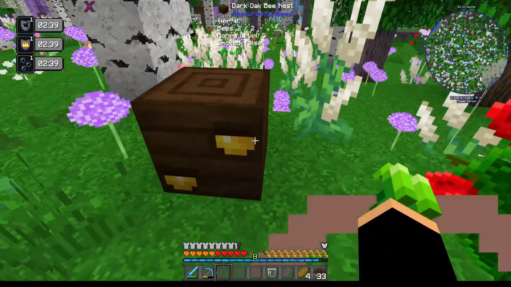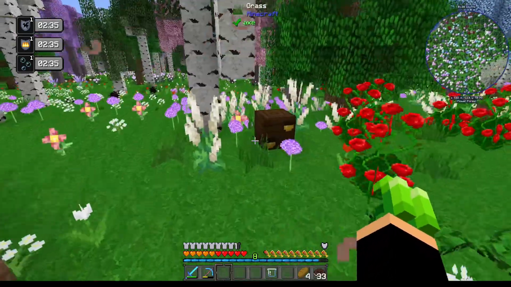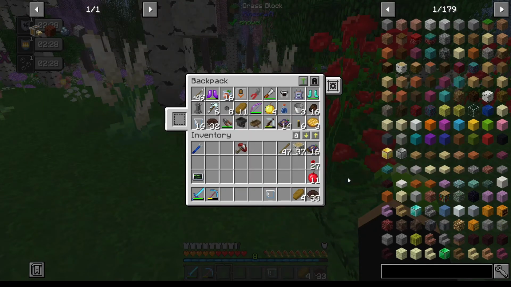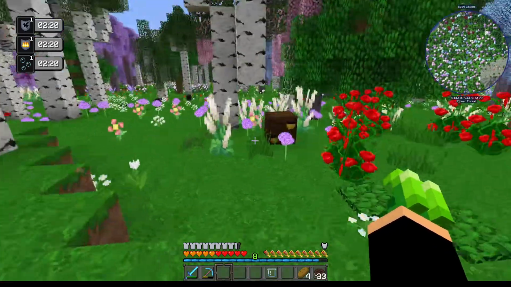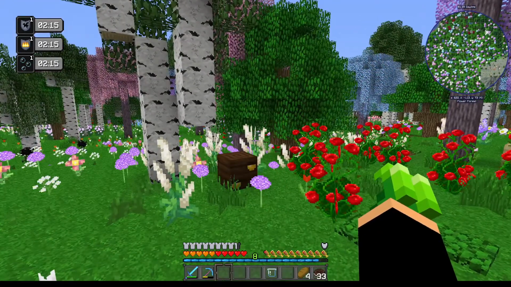Oh, there's two bees in there. Now, at the risk of angering them... Oh, I don't have any shears. Yes, at the risk of angering them, I could break that hive, but I won't do that because it might have what we need. We'll just wait here a second and see what comes out.